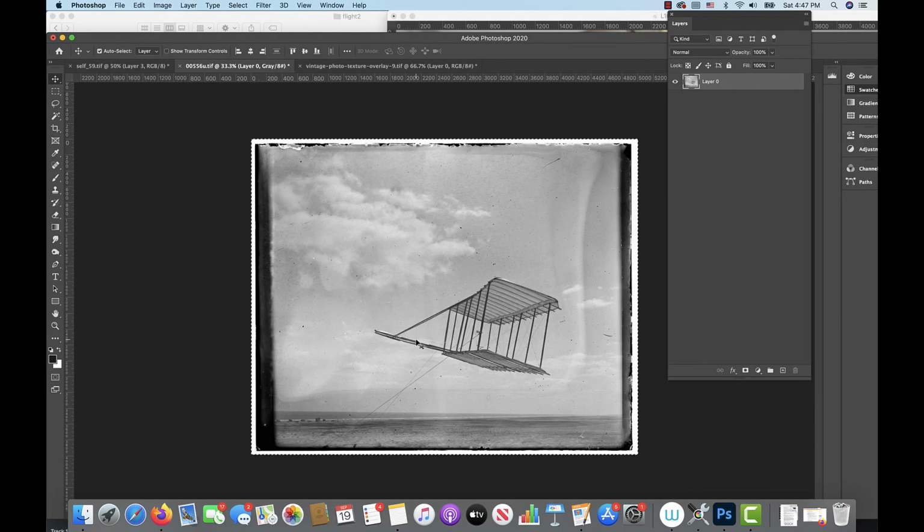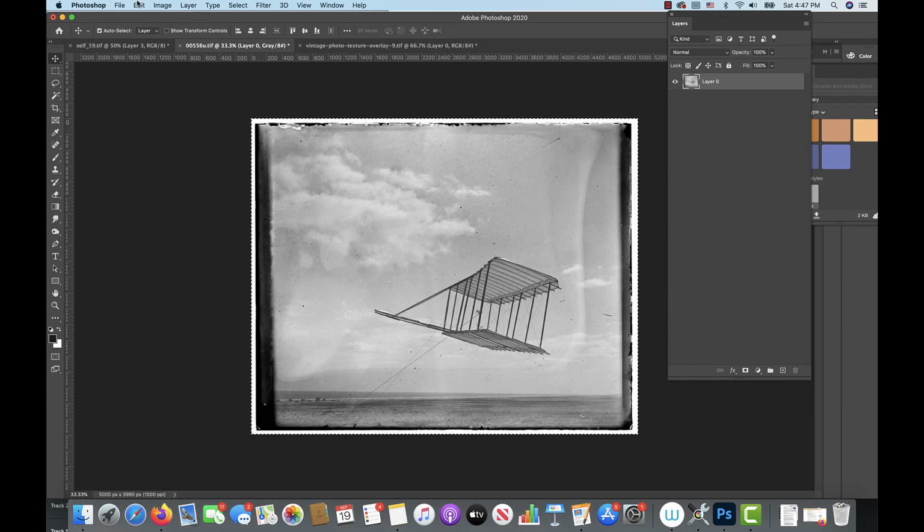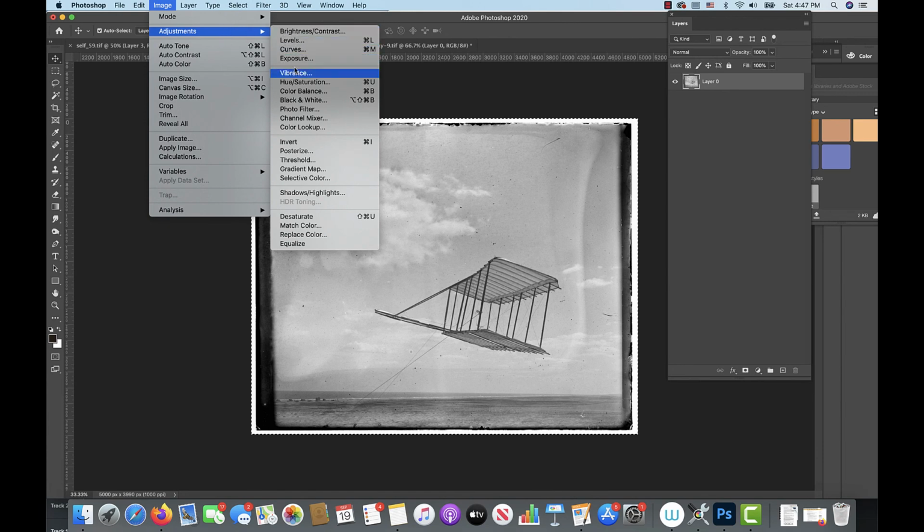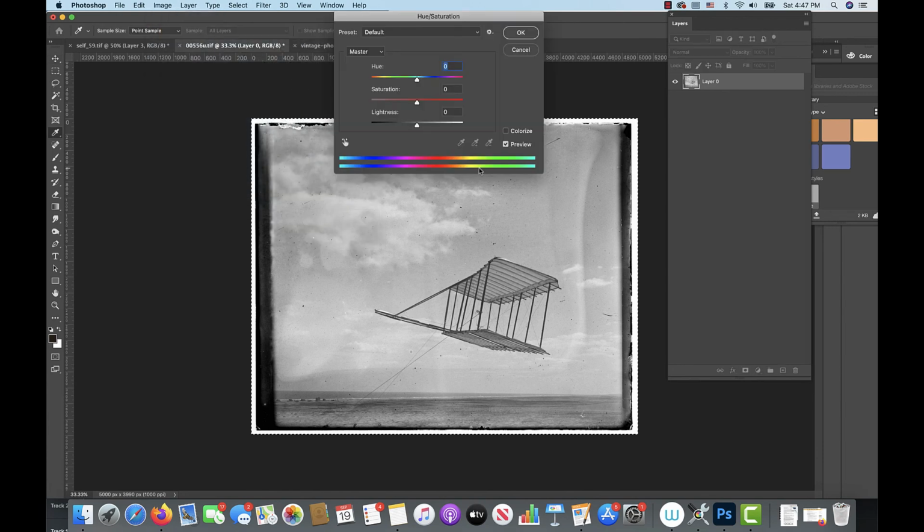Here is another image I was interested in using. Before I do anything, let's look at mode. It is grayscale. I'm going to change that to RGB now. And then, as I just talked about, go to hue saturation. And I'm just going to colorize.